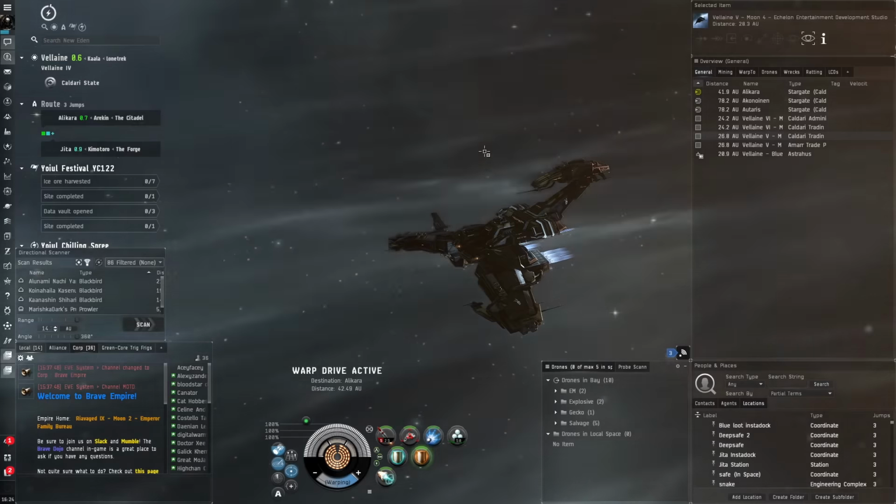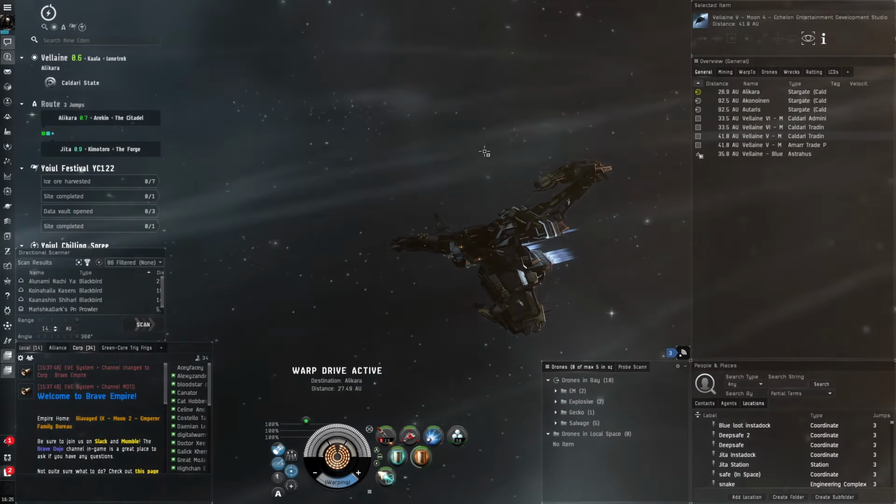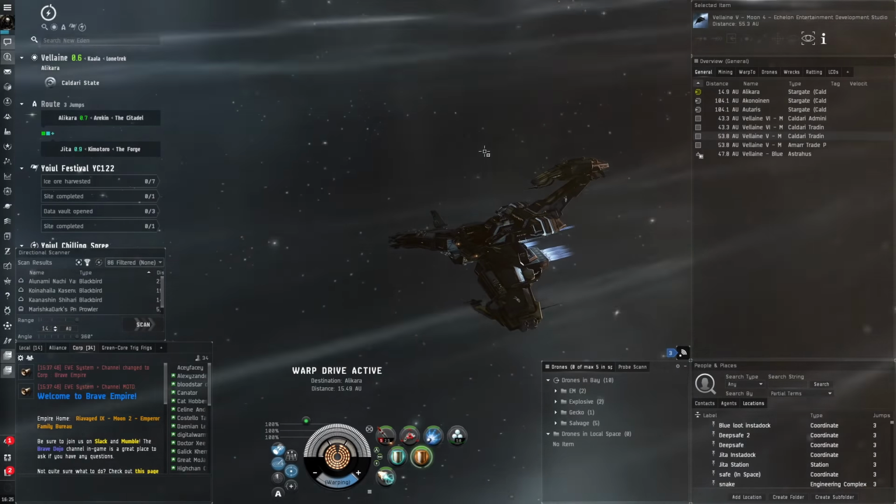Alright, I think that's enough for now. Did a bit of exploration, actually a new thing. I've never actually done one of those sites before. This was the first. Did a bit of combat sites as well, and I got some dank isk. And we also went and sold some of the loot I had.